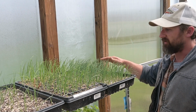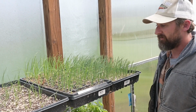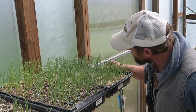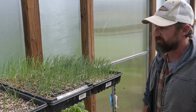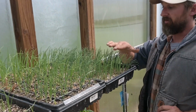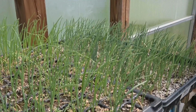A lot of what I'm going to try to grow this summer is going to be onions and green onions and leeks. So these were started, well, there's actually a date, March 5th, and I have a few that were started a couple weeks earlier, but they're starting to get some thickness to them, and I just read that if you trim the tops of the onions, it helps with the root growth.